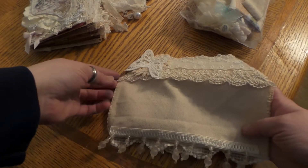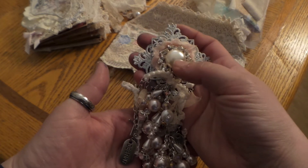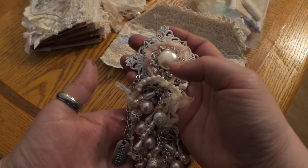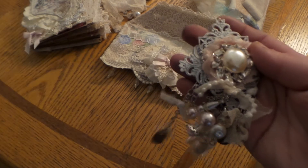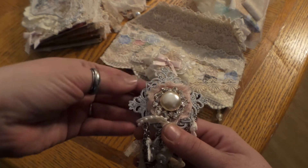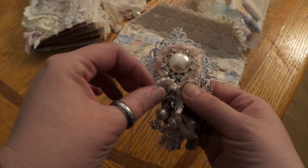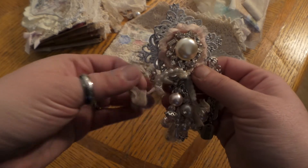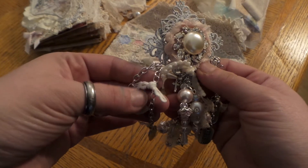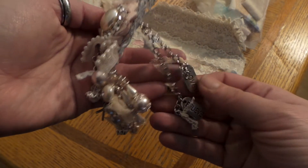Inside is my favorite part — I made this beautiful dangle piece. This vintage button comes in the kit and she actually sells these in her store. They're gorgeous and such an awesome value because they are truly vintage. I got some filigree pieces and painted them white because they were bronze. Then I put on one of the shabby flowers that I tea-dyed from the kit, got some chain, and tied pieces cut from the kit laces onto it. I also got some charms from Walmart and put those on the chain.